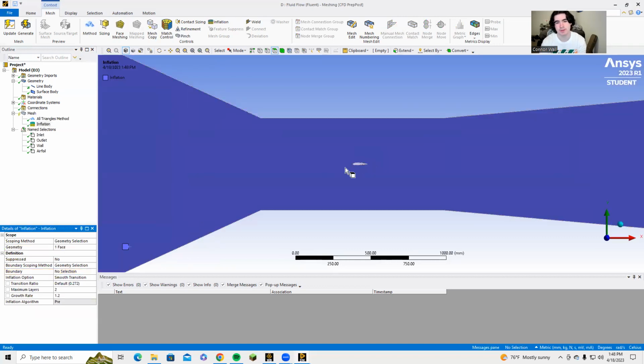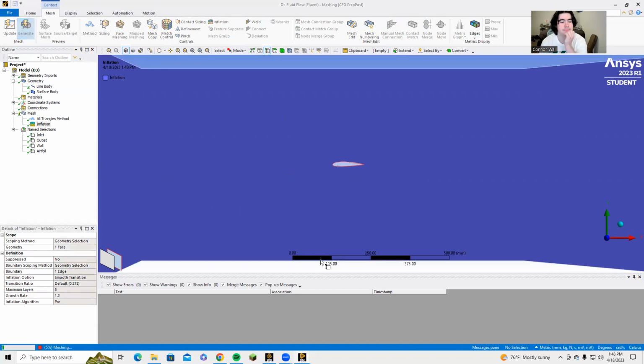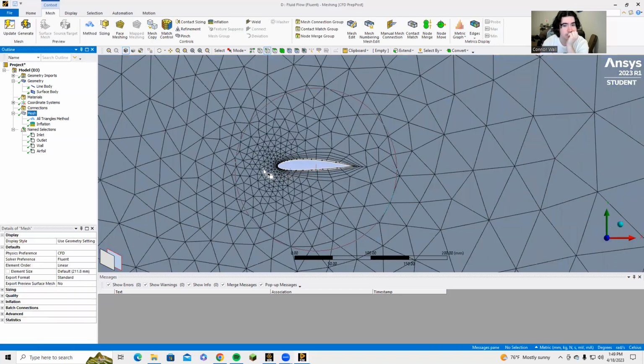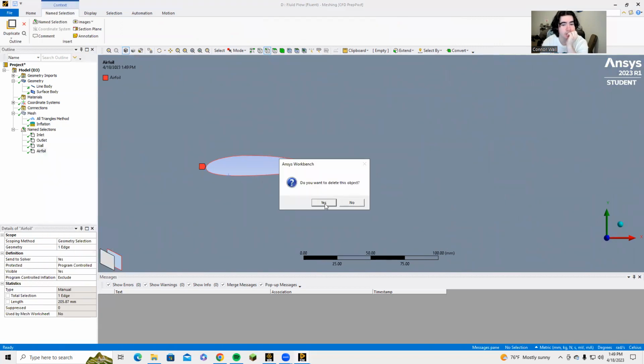Yeah, we can start with the inflation, actually, it's fine. Inflation, and then of the airfoil. All right, go back then. Smooth transition, I do 5 layers, and then generate. Well, I guess this airfoil needs to be the back one.